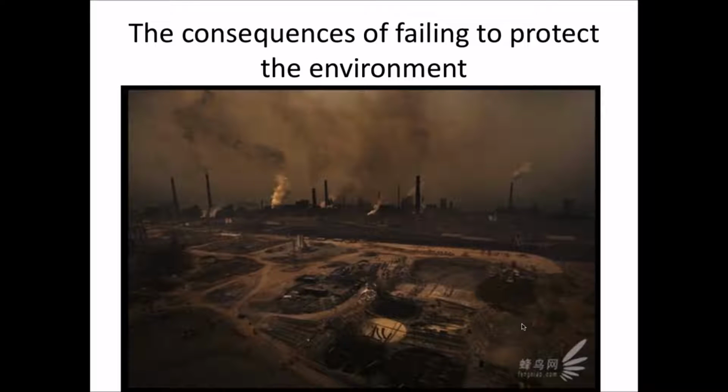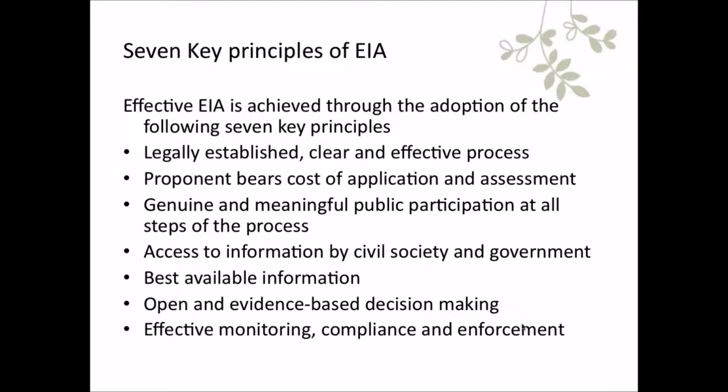So we've identified 7 key principles of environment impact assessment, and these have been developed by a number of people and distilled over the last few years with the work that PAC and AECEN have been doing within this Mekong Partnership for the Environment. We talk about a legally established, clear and effective process, the proponent bearing the cost of the application and assessment, genuine and meaningful public participation at all steps of the process, access to information by civil society and government, best available information, open and evidence-based decision-making, and effective monitoring, compliance and enforcement.